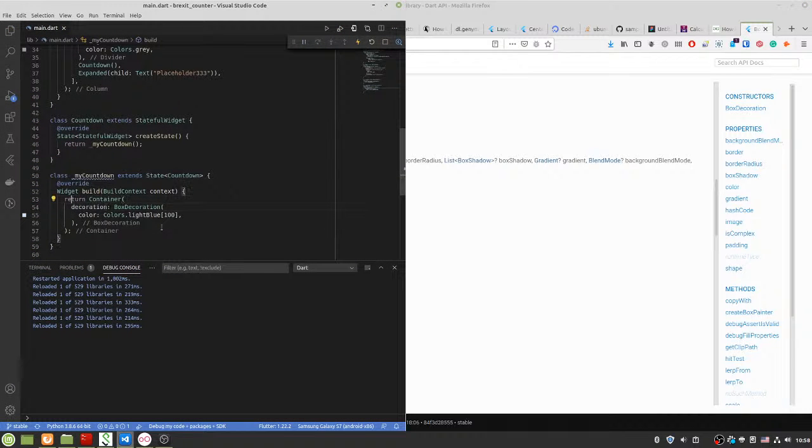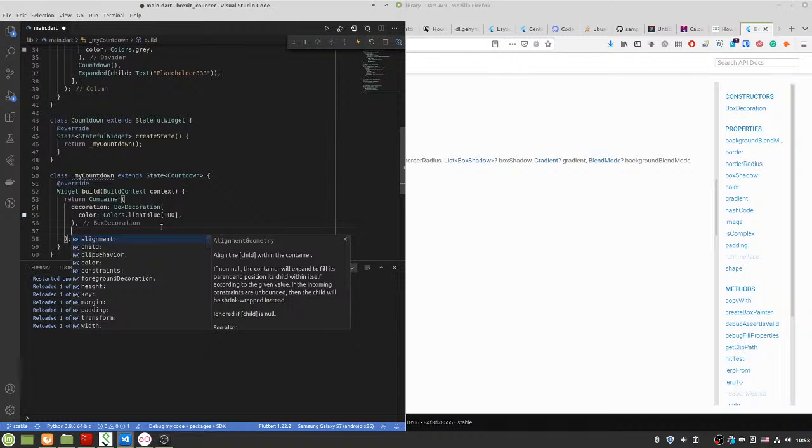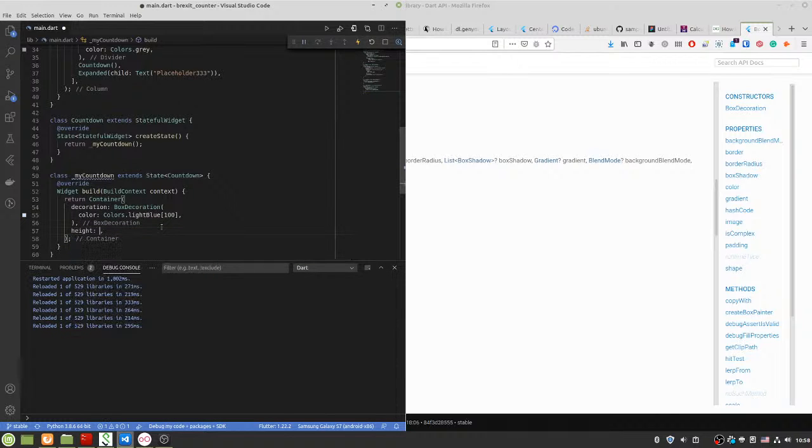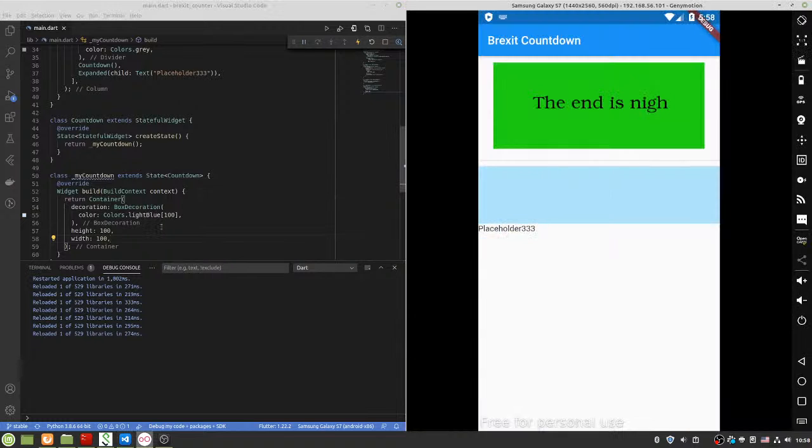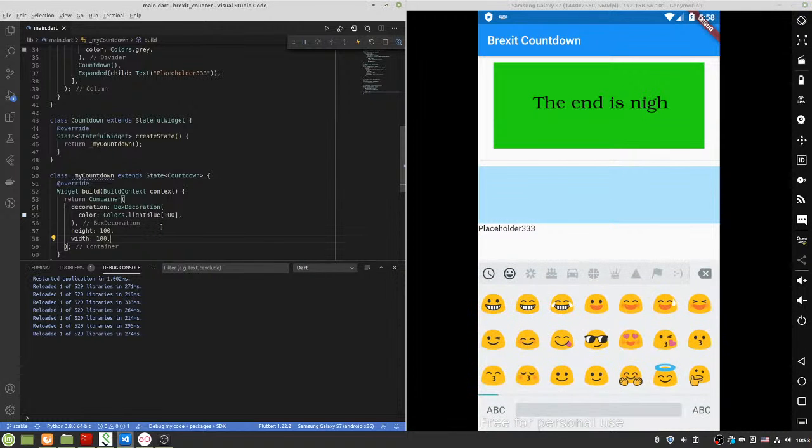So you have a container with a decoration. The box takes a widget called box decoration. So it's obviously a decorator. So it takes a decorator for decoration, it has a color, but the container itself, can the container have some sort of height? Yes. So let's say 100, please. And let's say width. Okay. What I want on this container, oh, that's fine. I mean, 100 by 100.